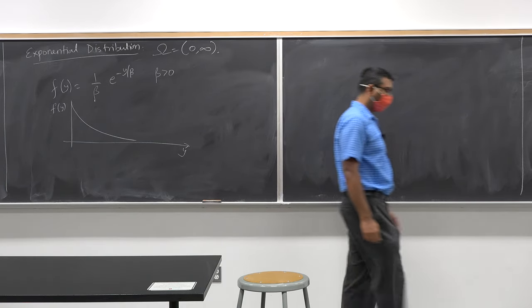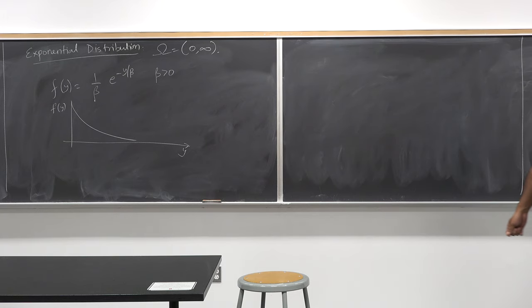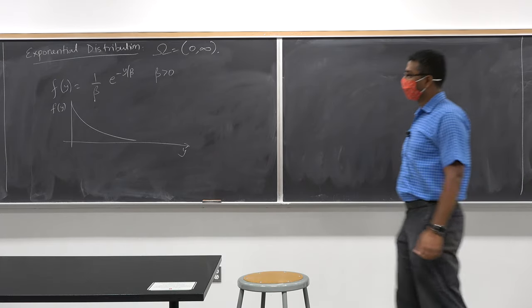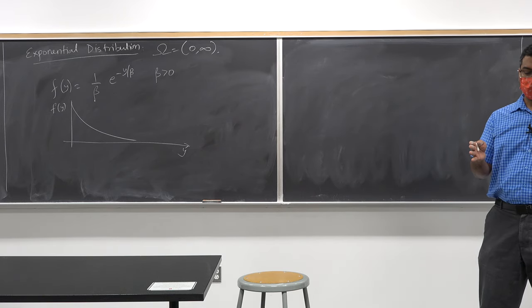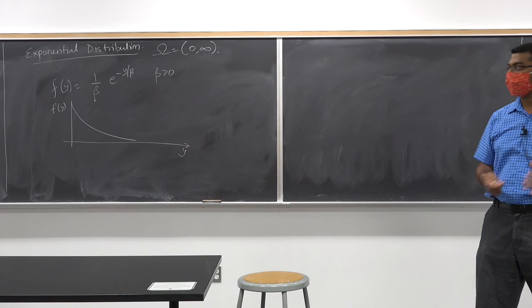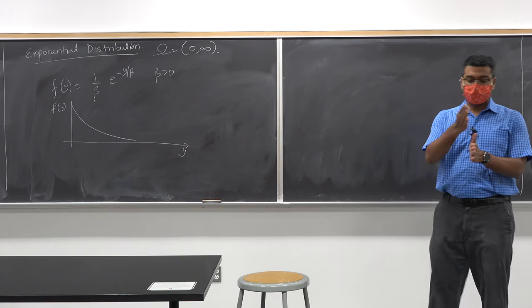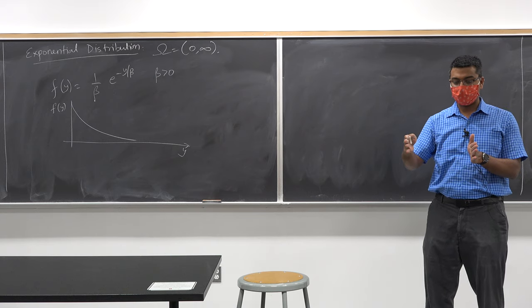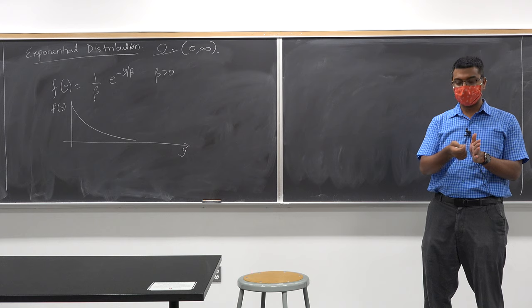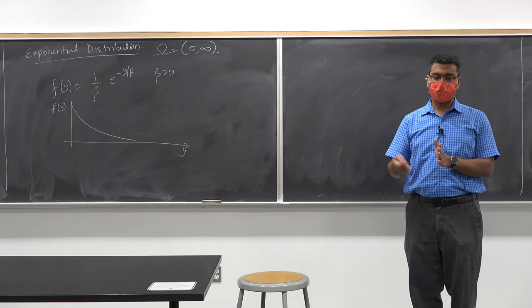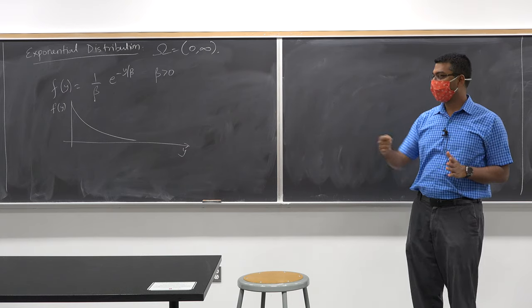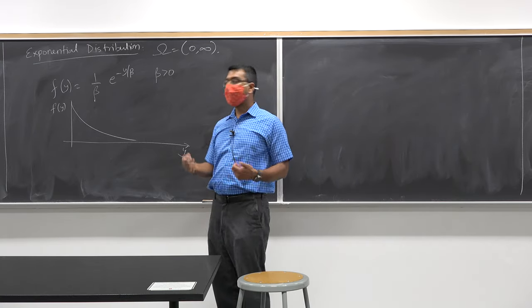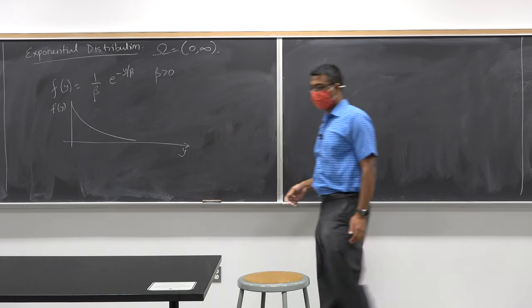Where is this distribution useful? Where do we see exponentially distributed random variables in our day-to-day activity? So do this exercise. Stand in front of a Starbucks or a Panera Bread or a restaurant and just look at the time interval between successive guests who are coming into the restaurant. So customer number one came into the restaurant, and then after 10 seconds, customer number two went into the restaurant. After 1 minute, customer number three went into the restaurant, and so on and so forth. So you're looking at the inter-arrival time between the successive customers, and they are typically exponentially distributed random variables.